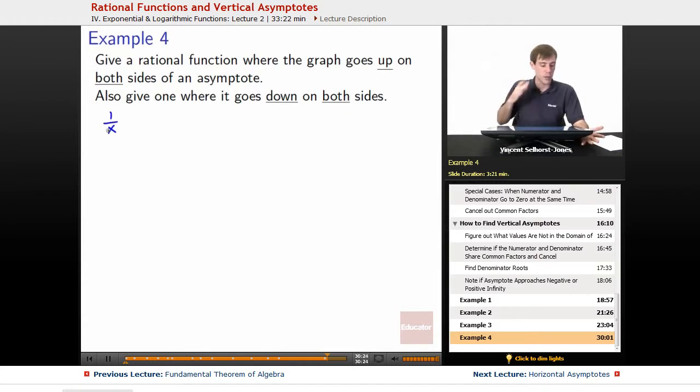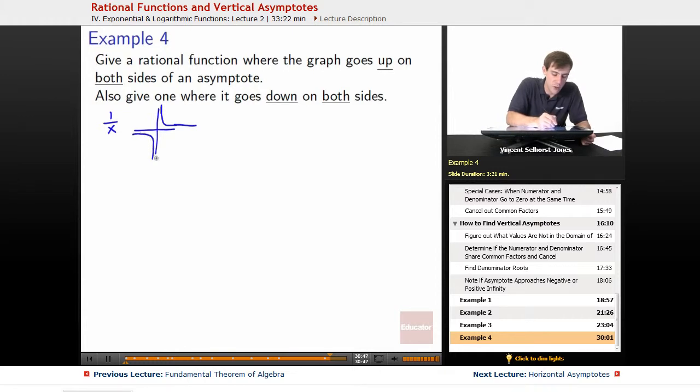When we think rational function, we immediately think, oh, the fundamental, the basic thing that sort of makes up rational functions, 1 over x. This is the simplest form we can think of that really shows these ideas we're looking for. 1 over x winds up giving us a graph that gets very, very large to the right side, but goes down on the right, and then same thing, blows down.